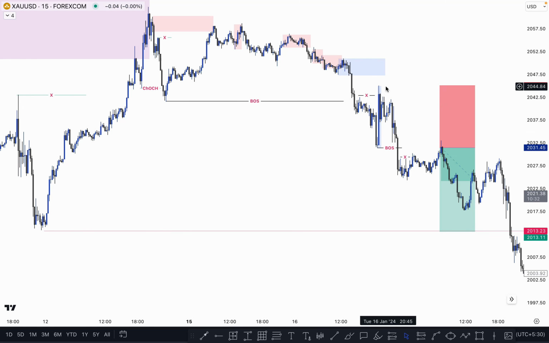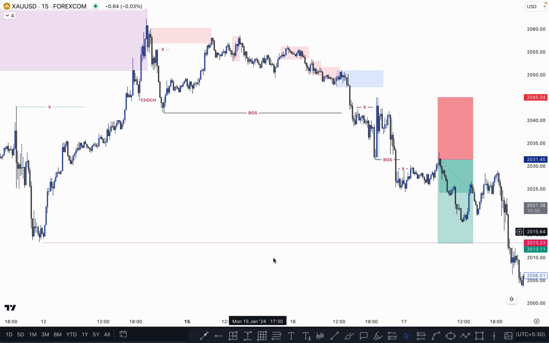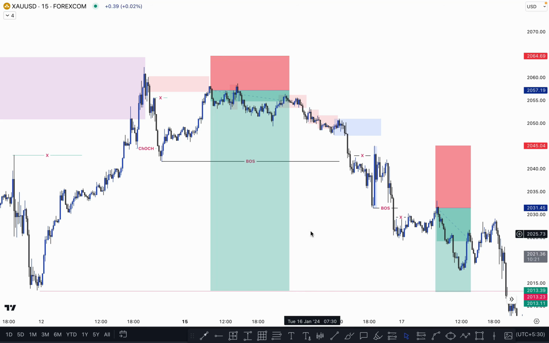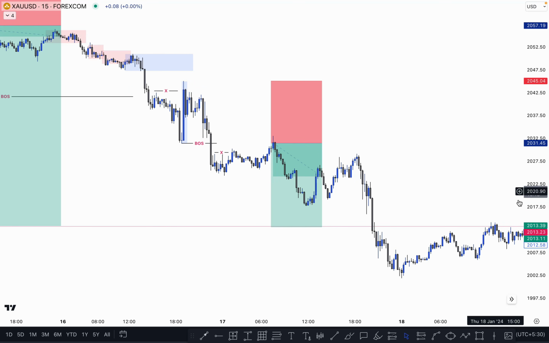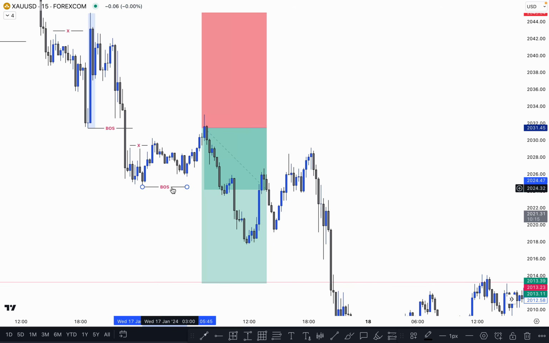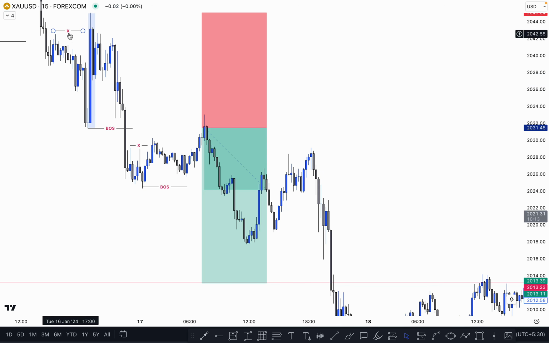And in this case, this entry is missed here, and this entry will be applicable here at this point, and you have to put the stop loss just over the high right here, and this is our target. Okay, again what happened here? The previous low is broken, again creating a break of structure, and now again what are you looking for here?